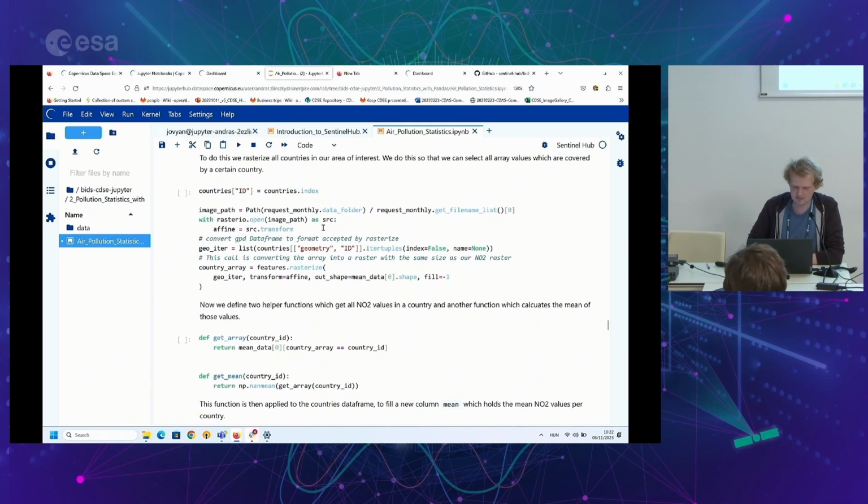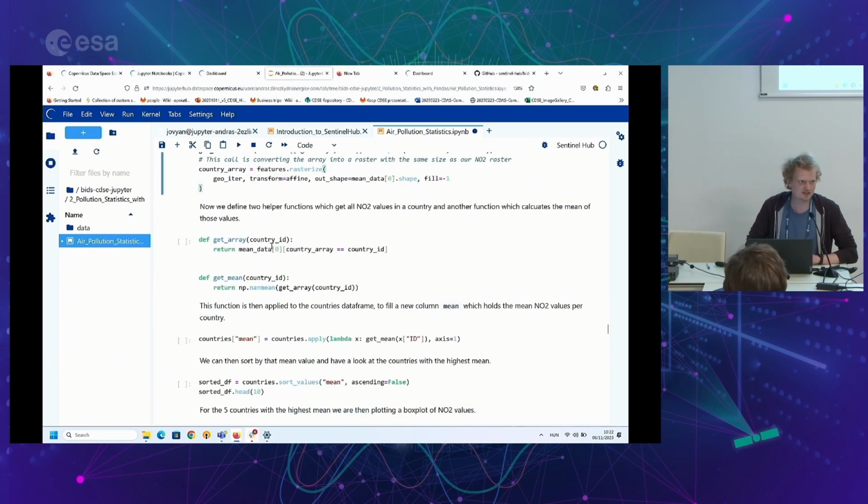So here with features rasterize, we are getting our countries shapefile that we opened earlier, the geometry and the ID, so that's just the number. And we are transforming that with this country array into an array where it's just the numbers that correspond to the countries.